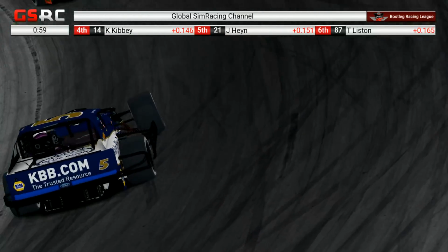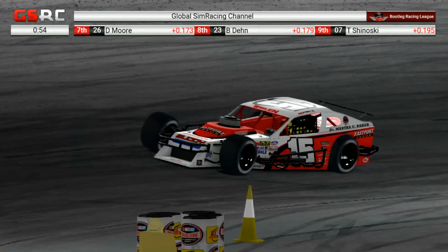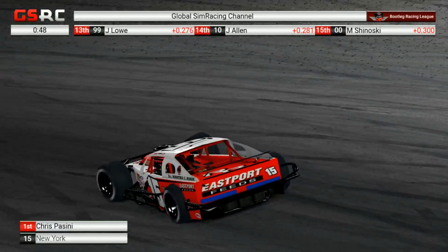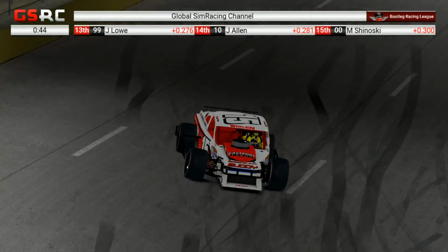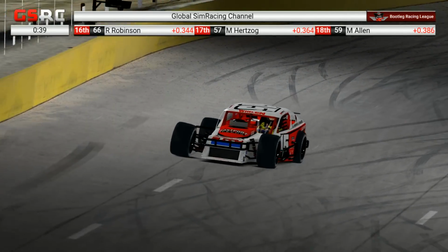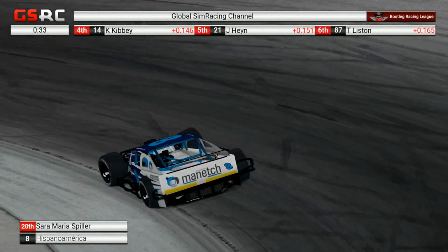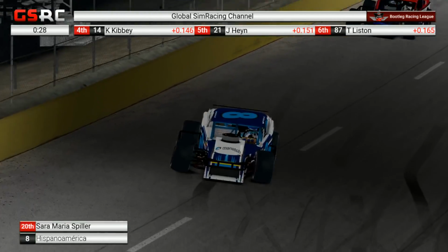J.R. Shepard won the late model race that just wrapped up before this one, Taylor, a little bit ago. I think that race was only over 60 laps. They only saw a couple of cautions. Maybe we'll get the same bit of luck this evening. I hope so for sure. Cautions, we had an issue at Martinsville where we had the caution end under yellow, which was unfortunate. But, of course, this has been some of the best racing we've seen all season with these modifieds. I've always been looking forward to coming here on Saturday night to call these races.